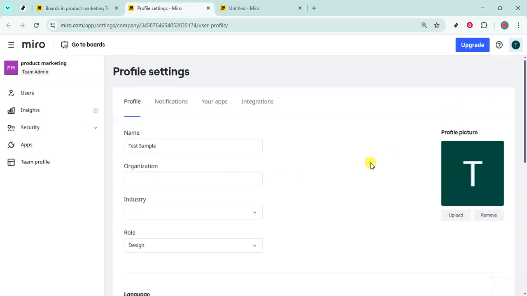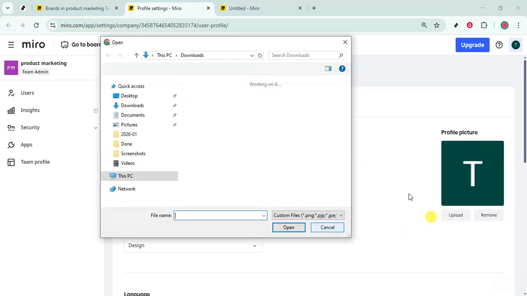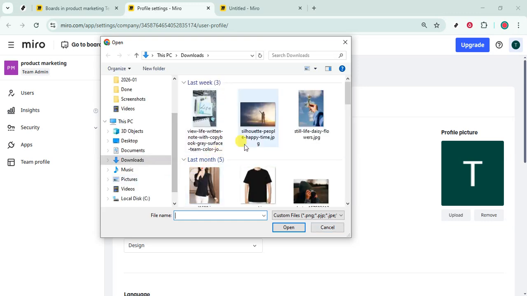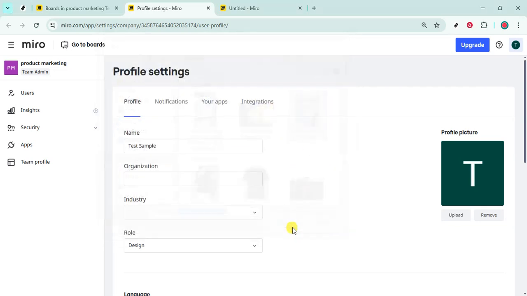On your profile page, find your current picture area and click Upload. Depending on your current setup, you might see a button labeled Upload, Change Photo, or a camera icon. Clicking it will open your computer's file picker. This is where you choose the image you want to use. For best results, go for a square or close to square image so it crops neatly. A simple background and good lighting help your face stand out.